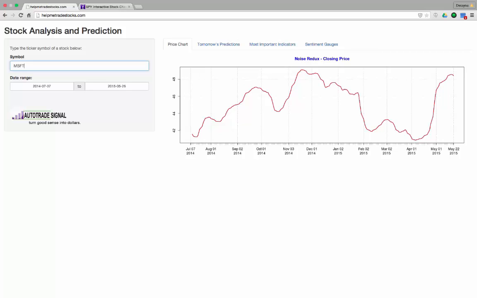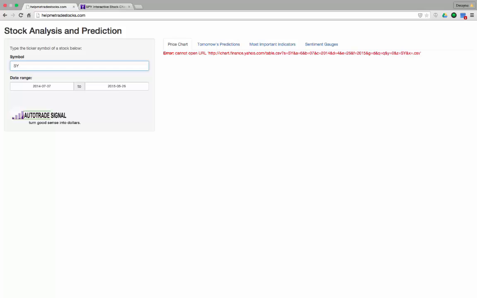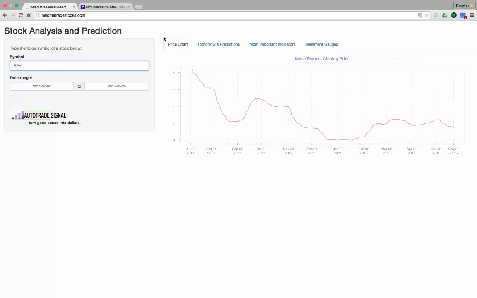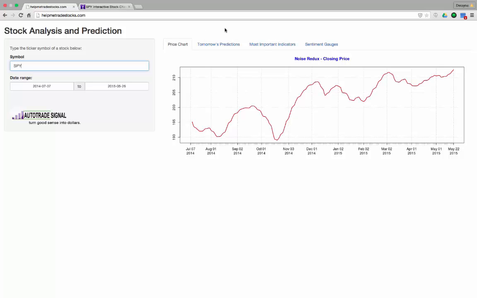We can see the back and forth, and if you look here, once we got up to about $49 a share, we hit a little bit of resistance. It looks like we might actually be doing that along the way as well. One of the helpful things that we have on our input is that you don't even have to click enter. You just type in the name, and it starts looking as soon as you're typing.